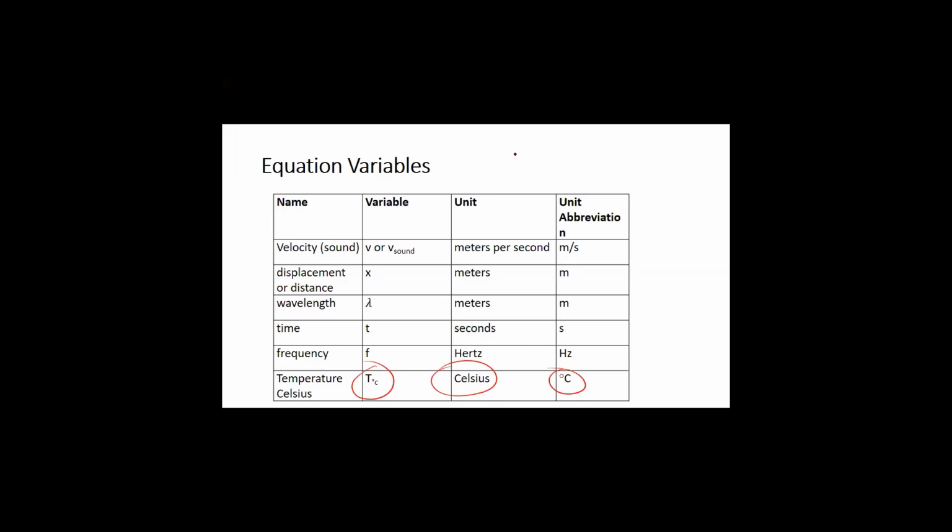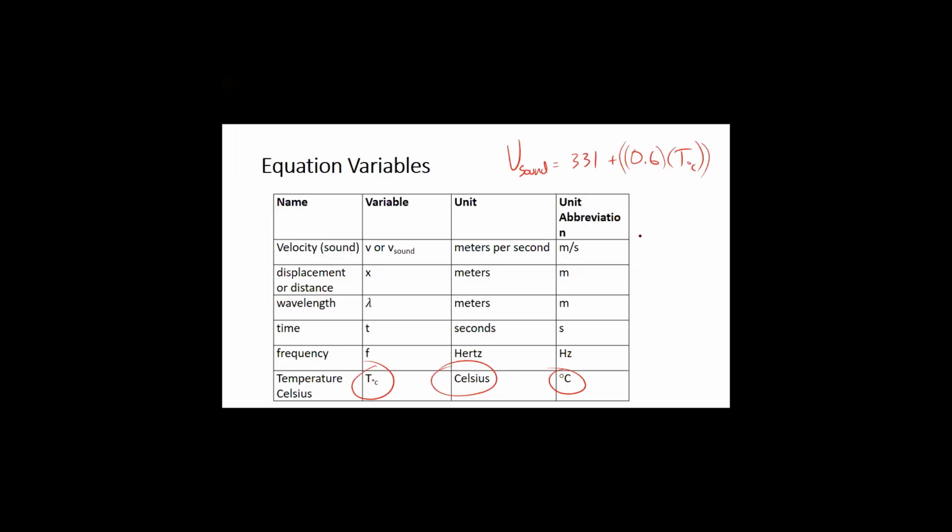And then you're going to have this equation. You might as well write it over here. I'm not sure if I lost you guys at home or not, but the lights went off here. V sound equals 331 plus 0.6 times temperature in degrees Celsius. And I'm just going to put an extra parentheses around here.